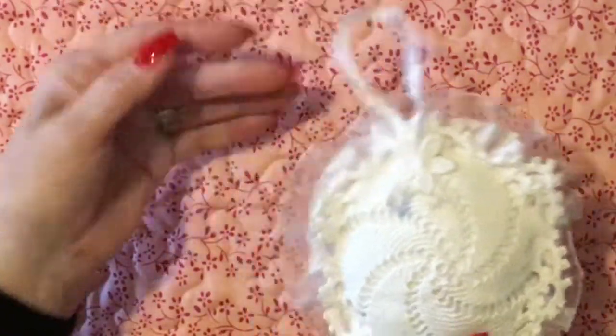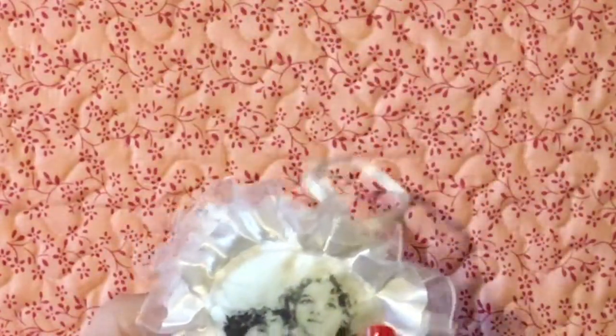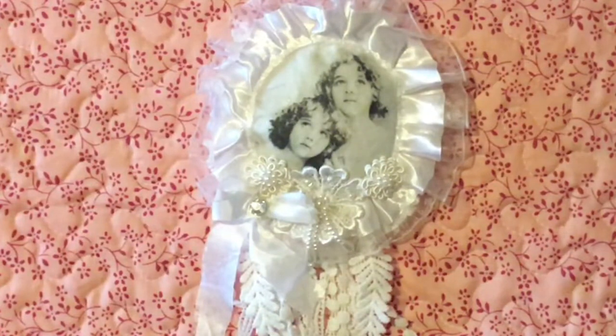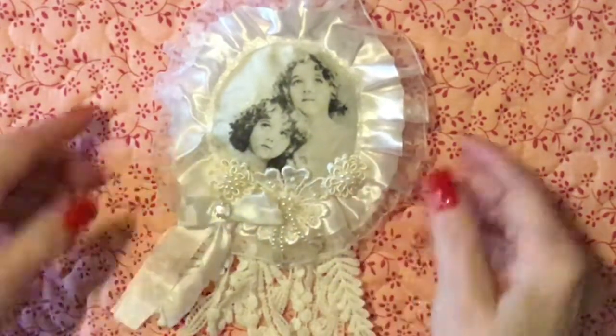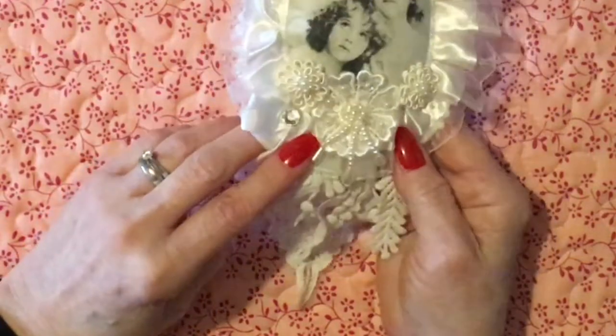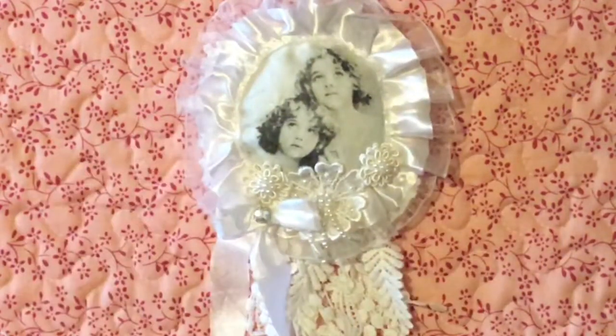I have another piece here to show you, which is absolutely stunning. This is a really, really lovely Christmas hanging, and I'll be putting these all on a wall in my lounge room — I have a special place for this one. It's just beautiful. You can see the satin trim and the really good work with the napkin as well, which has been put on beautifully, and all those gorgeous trims at the bottom. I know Siobhan buys her trims from a company — you'll have to go over to her channel and ask her — but they're just stunning. The back was just really lovely as well.